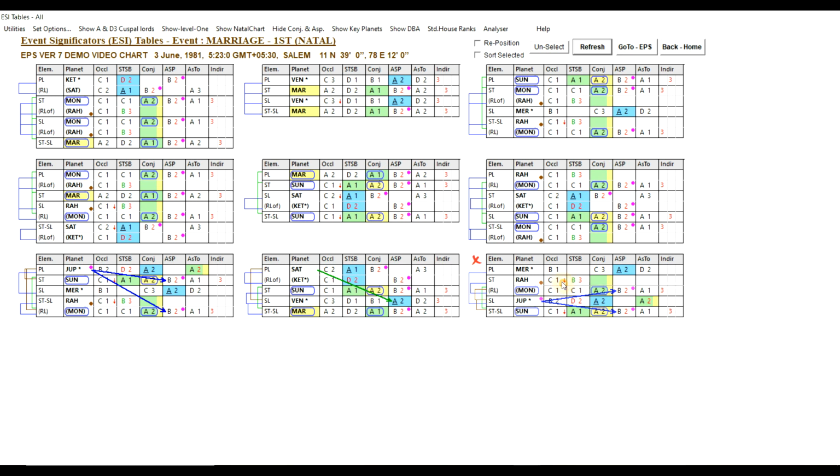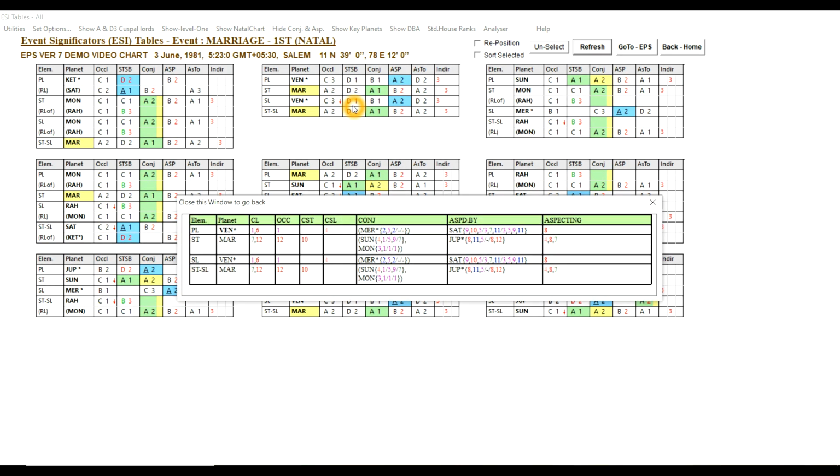I hope you understand. Suppose if you want to see the EPS table of any of the planets, just double click on the particular planet, and the EPS table of that planet will open so that you can have a combined study of the ESI table and also the EPS table.